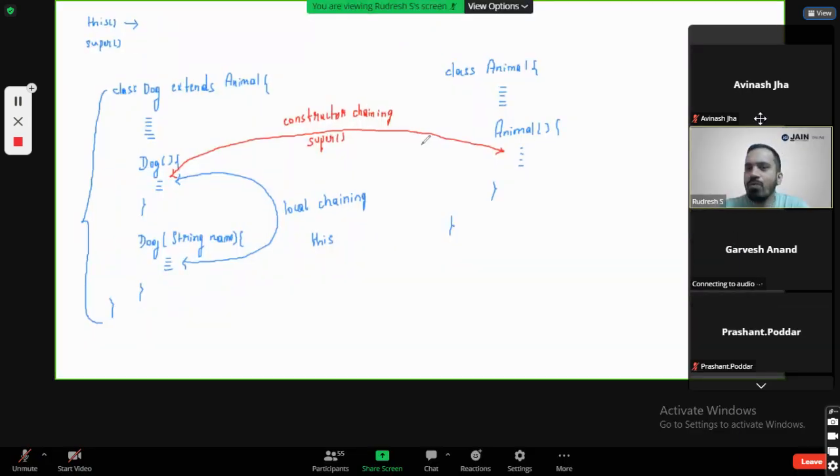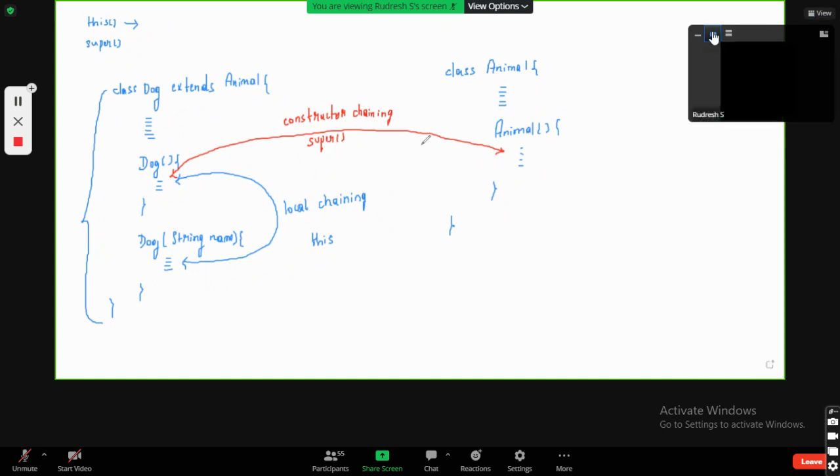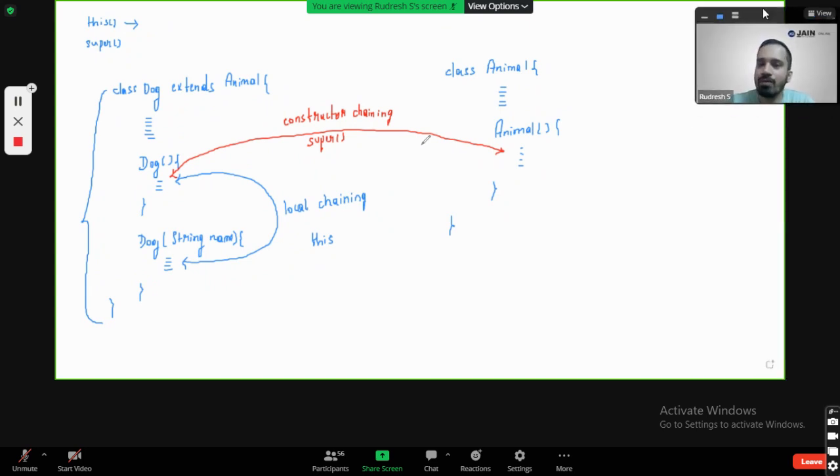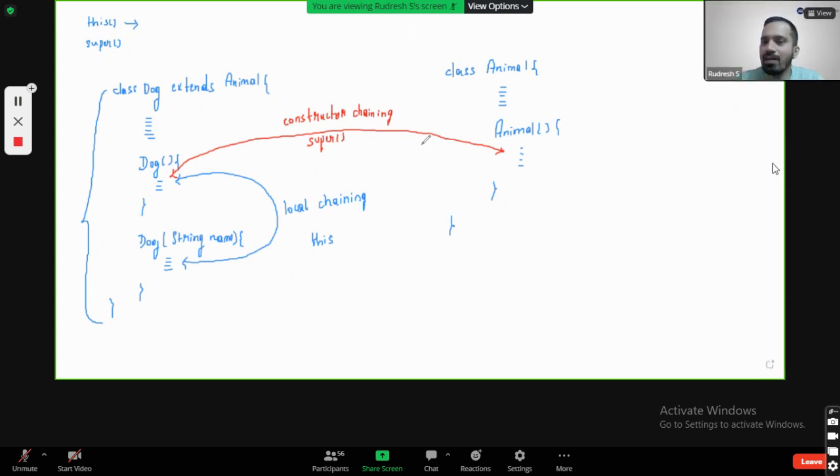We have something called the Spring framework. In that, we have something called a singleton class, and in that singleton class, we make the constructor private. But apart from the singleton class, we never make our constructor private.